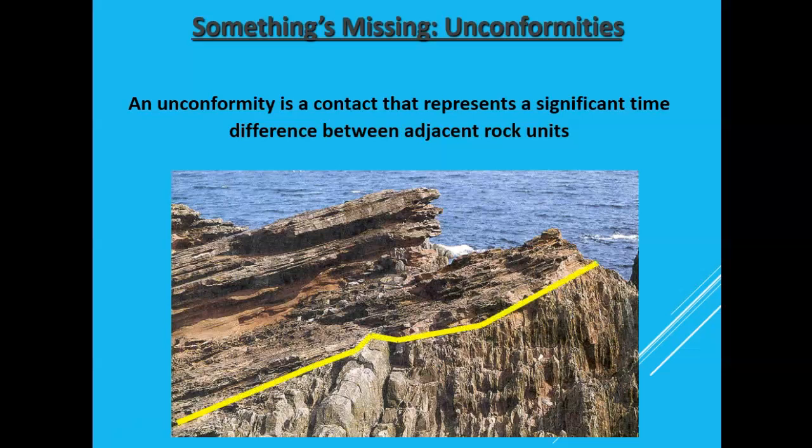In the example here, the contact, or what we're calling an unconformity, is easily visible because of the orientation of the layers. The one at the bottom is almost near vertical, and the one at the top is relatively flat. It would still argue that the one on the bottom is older, but this unconformity, this line that I've drawn in yellow, tells us something else. There was an erosional event. And also remember, we said that sedimentary rocks should be deposited flat, so if they're tilted, it tells us that there's something occurring here. That's probably a collision which caused the rocks to be uplifted.